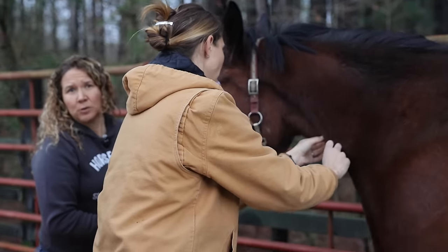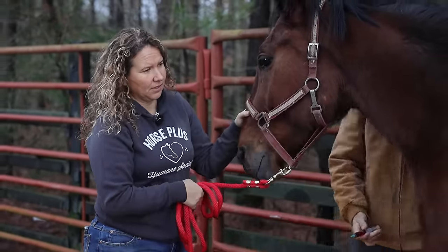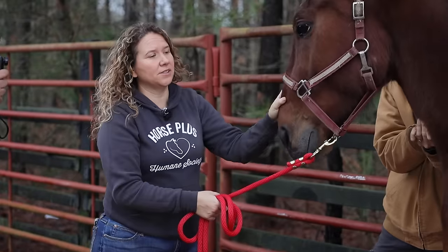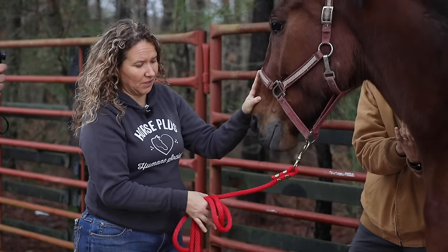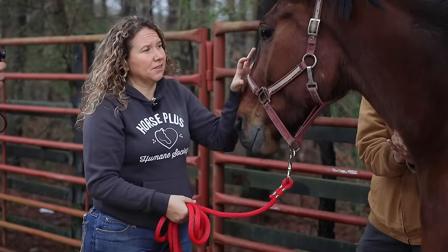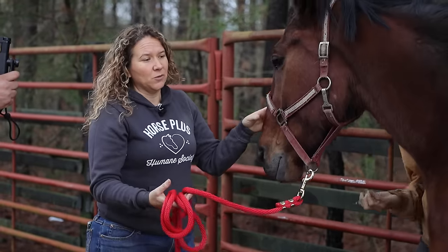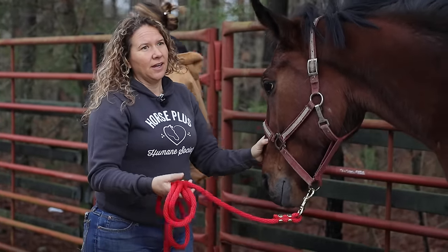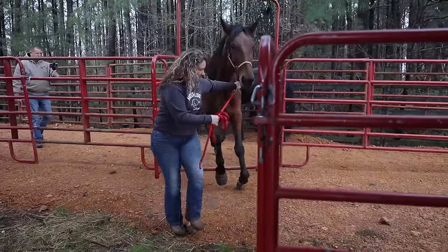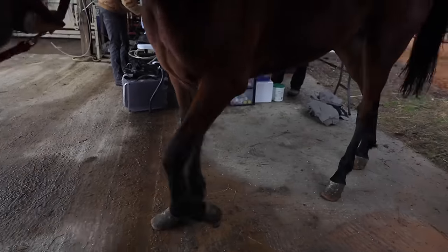The last act of kindness will be our only option for him. And it's something that is a gift when it's horses like this. They are suffering so much, and we can relieve that suffering from them. And without us, he would have gone on to slaughter. And there are some folks that are like, well, horses should be slaughtered. Like when I was in Washington, D.C. last time, they're like, I am pro-slaughter, but I'm against abuse. This is out of the slaughter pipeline. This horse is suffering. Abuse and the slaughter pipeline go hand in hand.